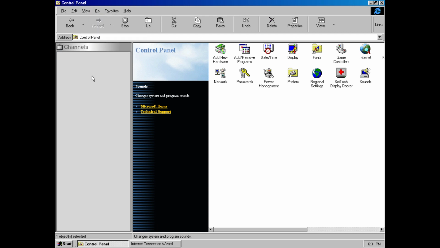So this I'm not sure about. I don't know if this was ever seen through. I know there was a channel bar in Windows 98. I'm not sure if that's a similar idea to this, but it's a sidebar here in Explorer. Again, I've said it a few times in this video, but if you know anything else about this channel bar, please let us know in the comments, because it is quite difficult sometimes to find reliable information about features in these early builds, especially considering that 98 is an extremely old version of Windows. It's from such a long time ago.